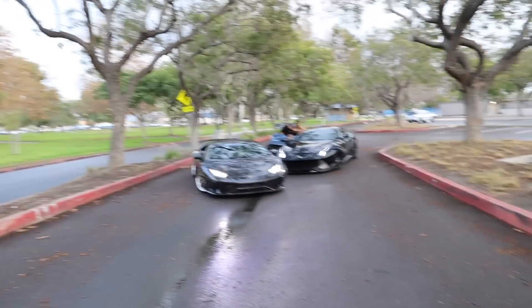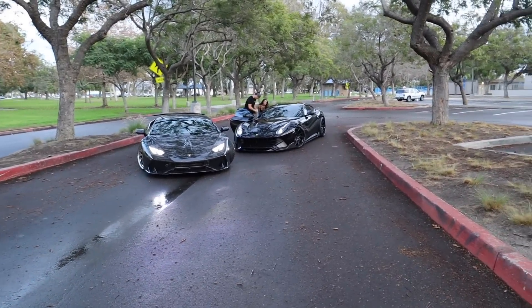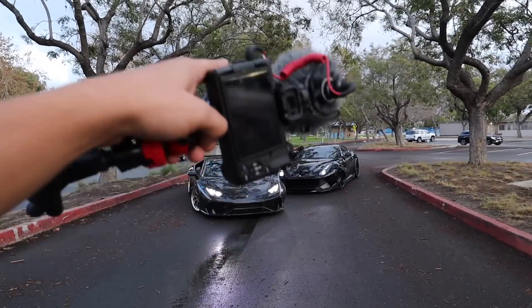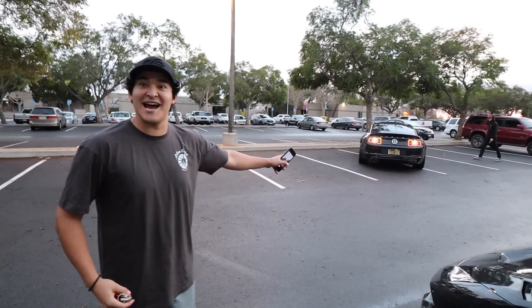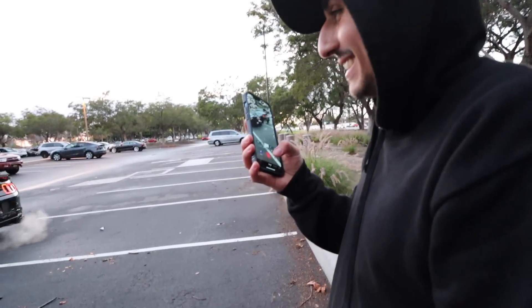Got Nate in the house. What car would you take? Lambo all day. You guys drop your comments — are you taking the full forged carbon Huracan or the gorgeous all-black F12? That's a hard decision, but I'd probably go F12. I have a McLaren at home, so both those cars aren't even an option — the McLaren's way faster, and speed is all that matters. We're going to do a rev-off. I want to review this Voodoo Auto Design exhaust and get feedback from people on how this Huracan sounds. They're known for their exhaust. Who's going to be louder — the GT500 or the Lambo? That GT500 just looks more pissed off, like it's ready to go. Huracan's up first.